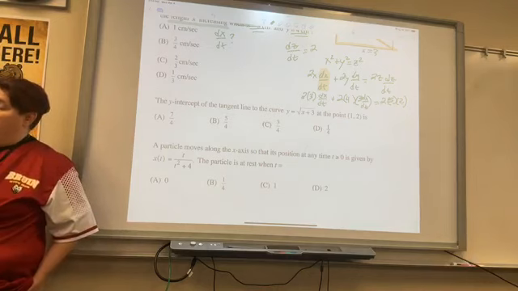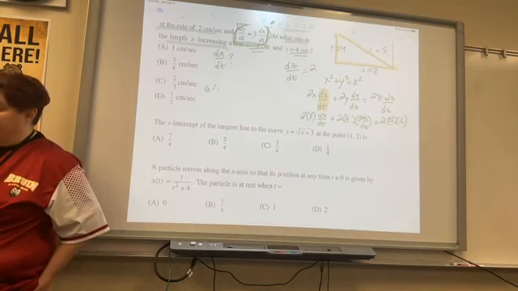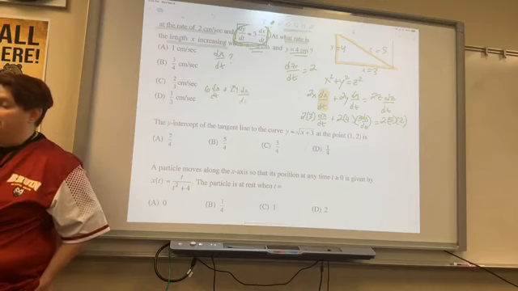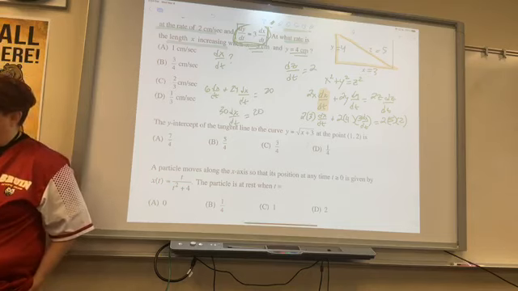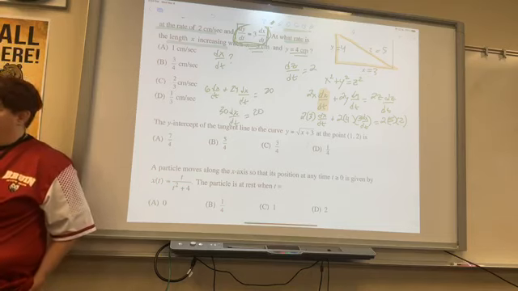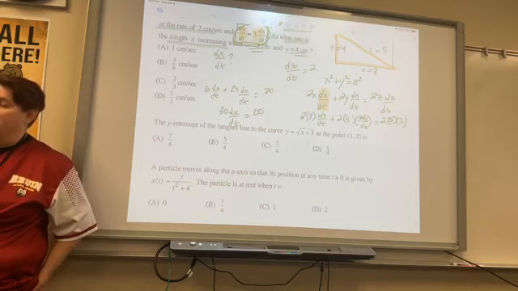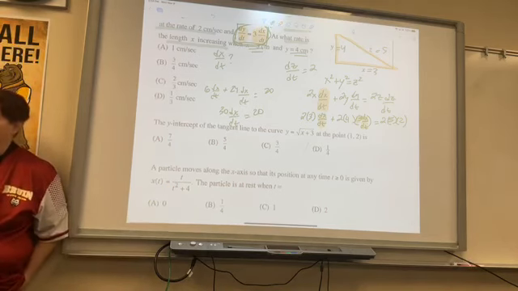Any questions where I got all that from? 6 dx/dt plus 24 dx/dt equals 20. 6 plus 24 is 30. Wait, 4 times 2 dx is not 24. Where did the 3 come from? Okay, hold on everybody. He gave us an equation at the top. dy/dt is 3 times dx/dt. And then I had 2 dx/dt's. So if I divide both sides by 30, dx/dt is 20 over 30 or 2 thirds.